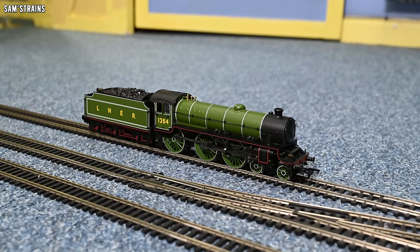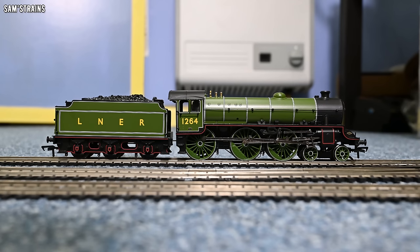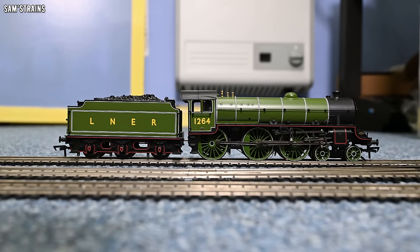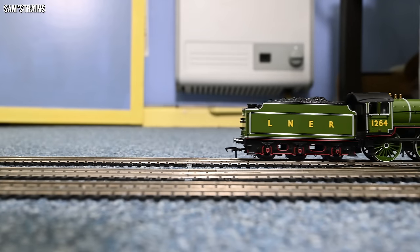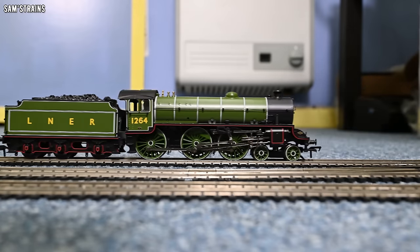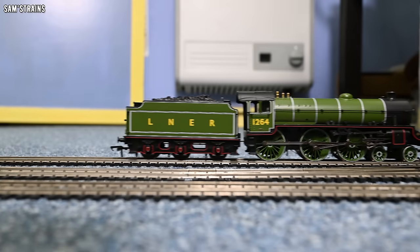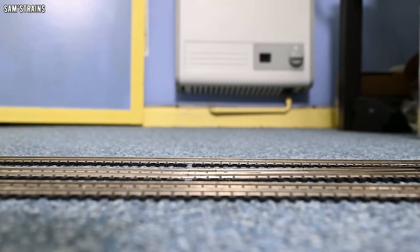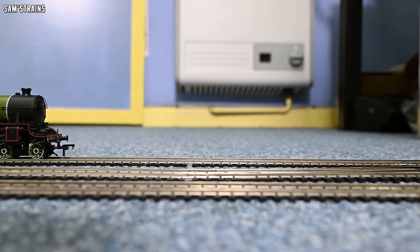Moment of truth — will I start to get some of my money's worth where performance is concerned? Let's see if it works at all. Forwards direction, let's give it some gentle juice. I'm up to 30% power and it's just started. That seems nice and smooth at the very least. Yes, it works, and it looks pretty decent actually. I like the motion and everything. The wheels don't seem to have swollen and jammed the rods up.